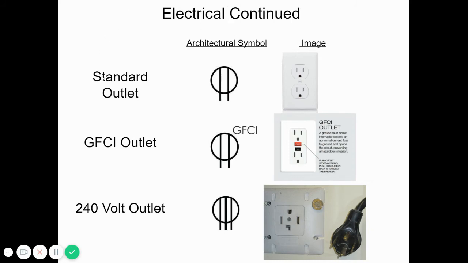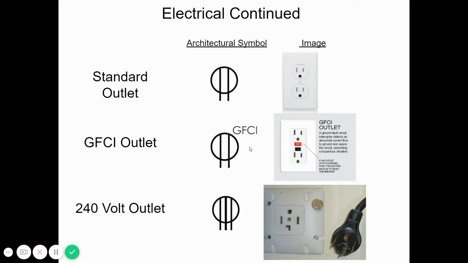So that should be an easy way to remember which ones are outlets. Also, it has a circle, kind of like an O for outlet. Do not get it confused with the circles for lights. But a standard outlet, just like normal, one over the other, like this, no buttons on it, nothing special, is just a circle with the 2 lines coming out of it.